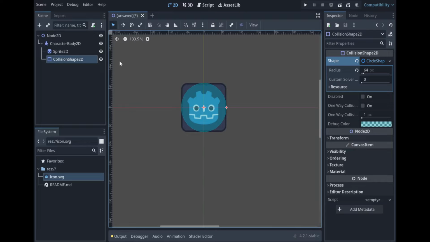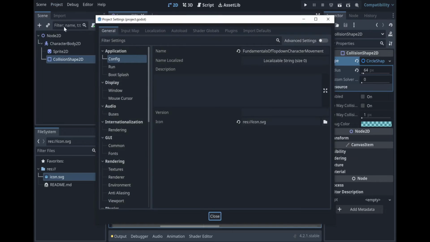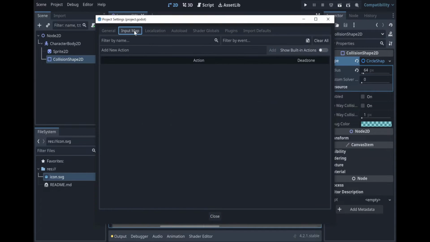All right, so from here, let's go ahead and go up to the Project tab and click on Project Settings. From here, you should be able to see the Input Map tab. In this dialog, we can go ahead and add actions. Actions can be named whatever we would like to name them. For instance, since we're going to have our character move up, we'll name one up.